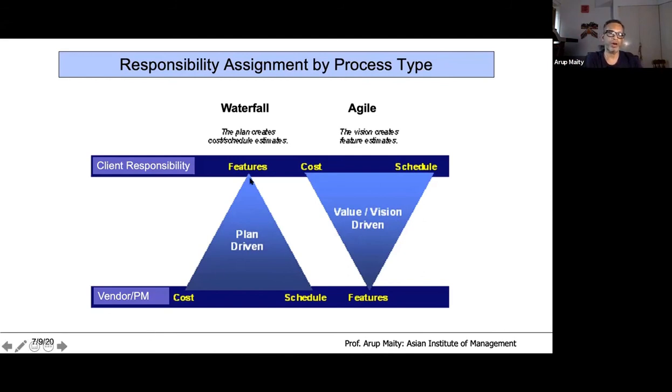So how do we go about doing it? We do it agile. So what happens in agile, and how do you manage risk in agile? The client's responsibility usually is to set the budget and the time. So let's say 2 million pesos and 6 months. And then you define your vision, your objective.